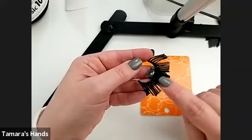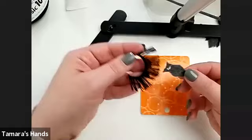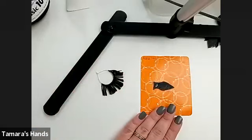Mainly it's going to be that earring itself. So you can eyeball where you think that's going to line up on your little bat, and make sure you've got the back up here.